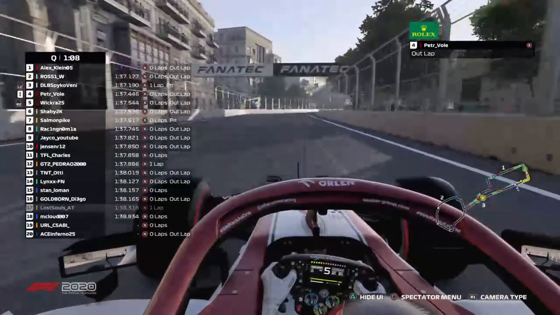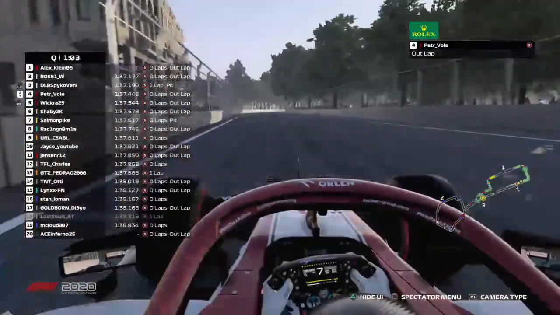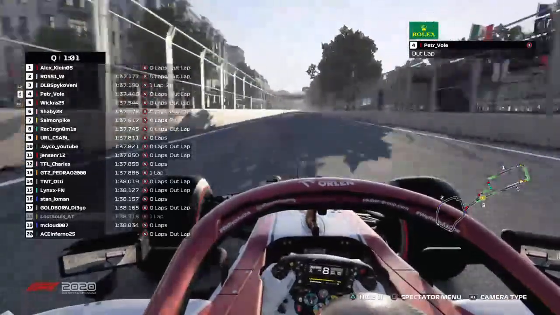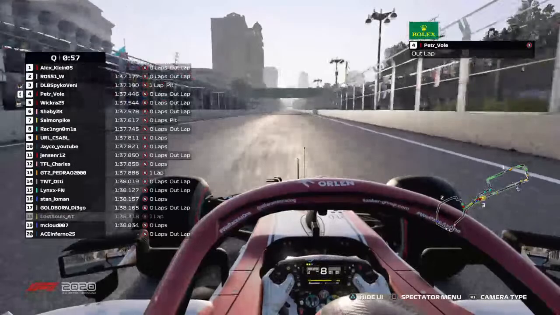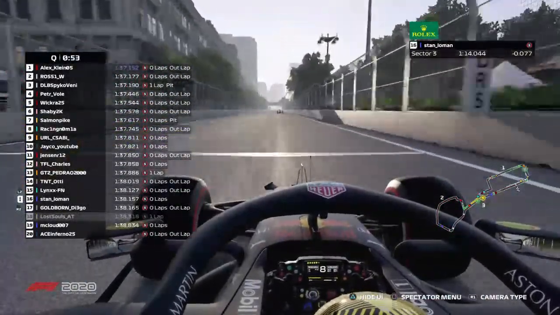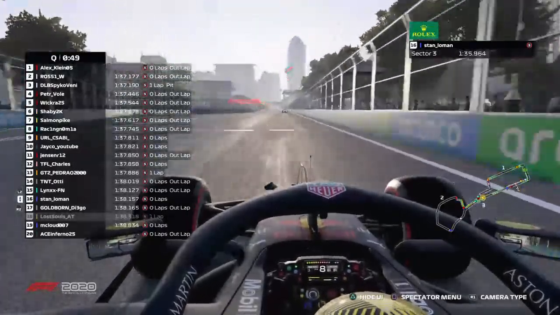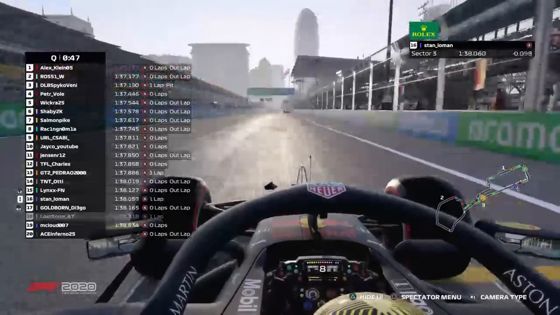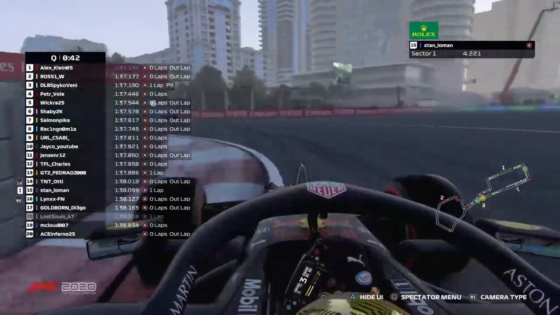Oh, he's on his out lap. Checking. Sorry. Pedro is on his out lap. Is somebody on his out lap? Okay, so Stan is on his out lap. Is he getting flipped? I mean, he's definitely no. But he does improve by 1/10. I don't think that helped him that much.